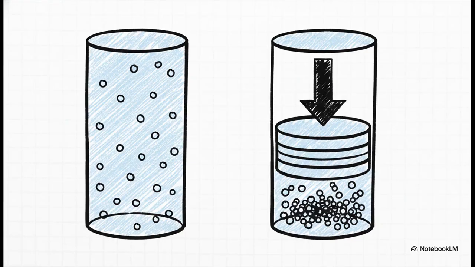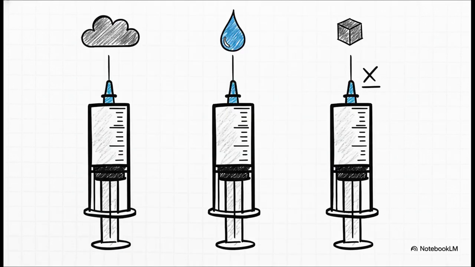Now, when we apply pressure from the outside, like by pushing a piston down into a cylinder, what happens? We are basically forcing all those gas particles into a smaller space. This makes them come much closer to one another. A very simple way to see this is with a syringe. Imagine we have 3 syringes. One is filled with a gas, like air, the second is filled with a liquid, like water, and the third is filled with a solid, like chalk powder.